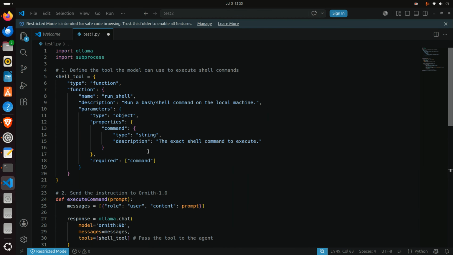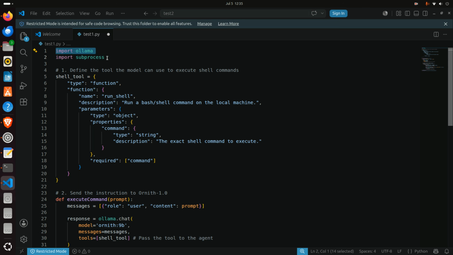Don't be scared after looking at this code. This code is relatively simple. And my suggestion to you is not to copy and paste. You can simply pause the video and type this code. Try to understand what is written and try to improve your Python skills. So let me explain what's happening here.